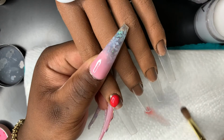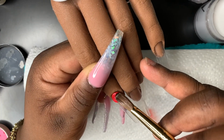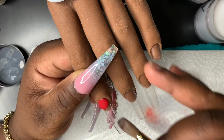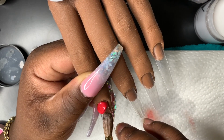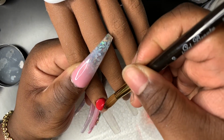So for this finger, I'm going to do a candy cane themed kind of design. So I'm just going to go in with the red acrylic and then try to straighten out the edge of it, and then go back in with the white and I'm gonna keep on doing that process until I reach all the way to the end of the nail, giving it a candy cane look.